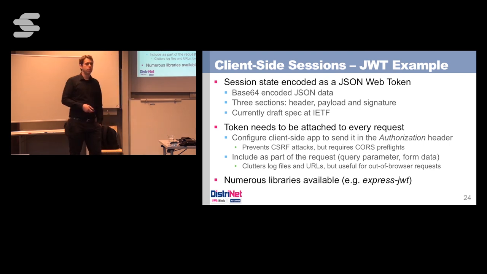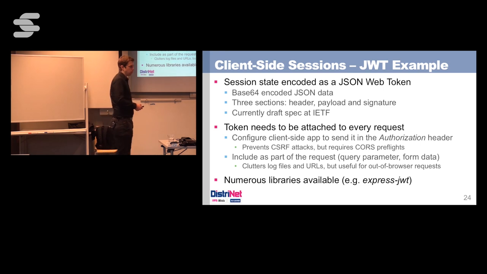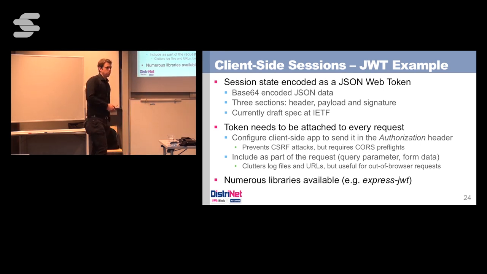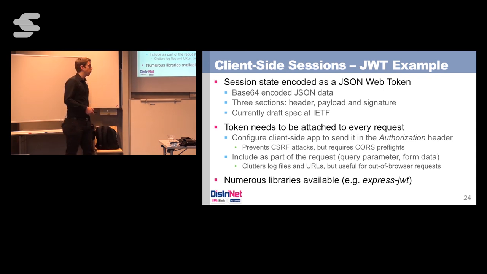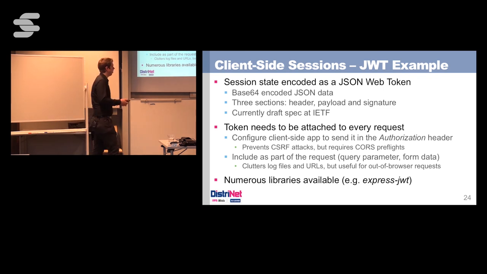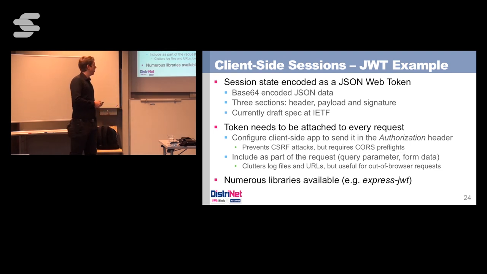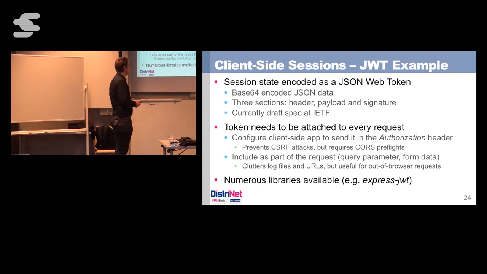Well, of course, you can use some kind of an interceptor in your framework to do it for every request that goes out, but it will only be attached within your framework. So if an attacker sends a request, no data will be attached and it will not be authenticated to the API. The disadvantage is that this is not compatible with CORS. Well, it's less compatible with CORS because the authorization header is considered a special header and will trigger preflight requests in CORS, which I'll explain at the end of the presentation.